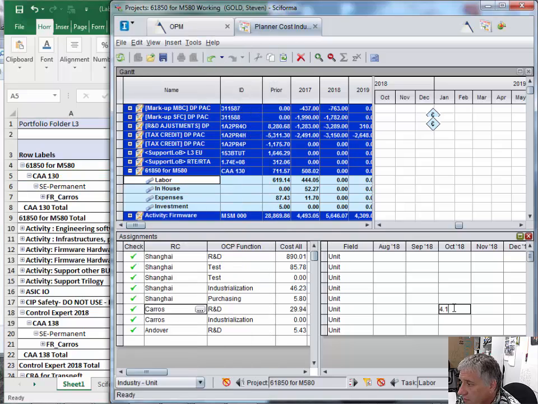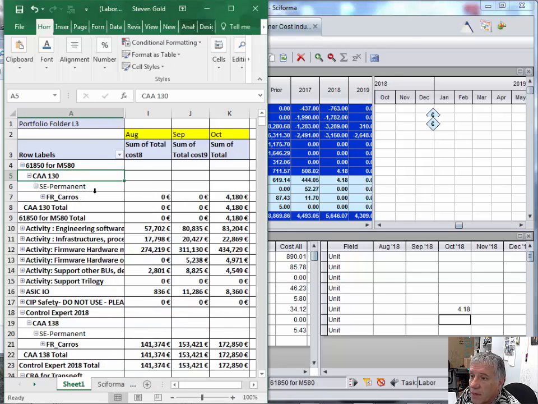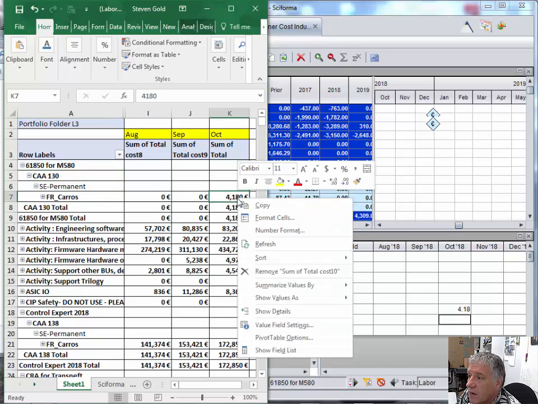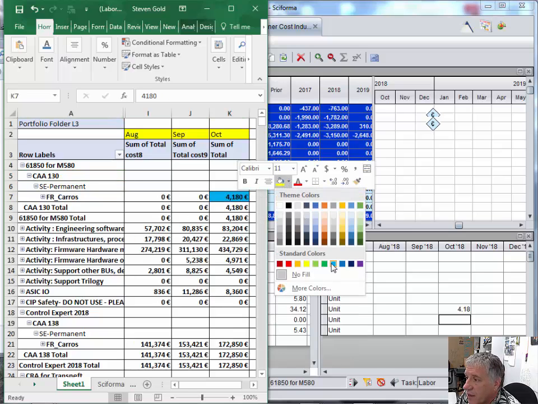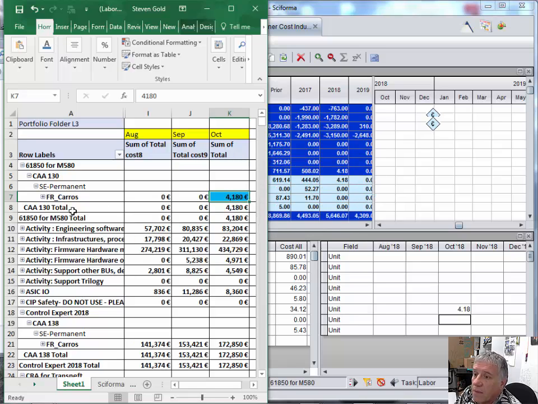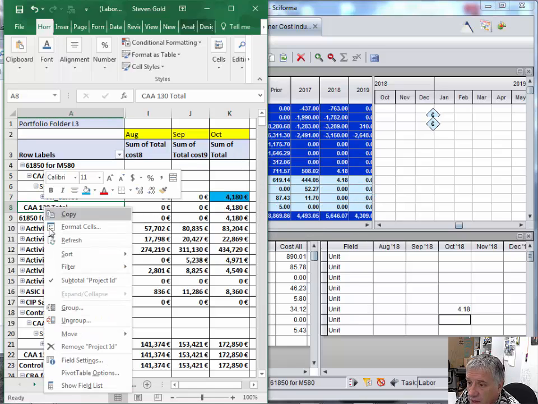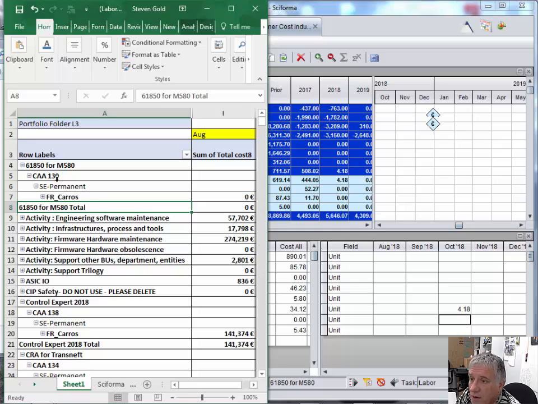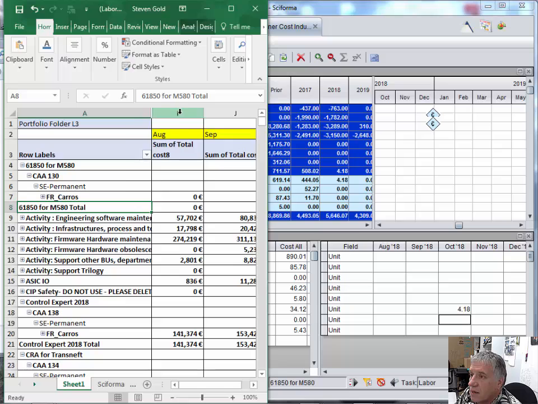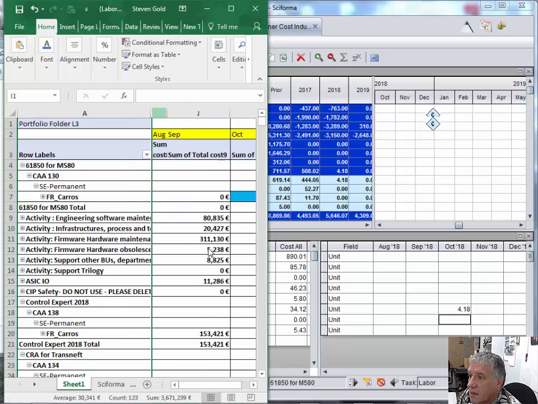4.18, because these are entered in 1,000 euros. And when I go to the next field, that automatically updates. I've completed that. I come over here. I personally identify it with a teal color. I don't care about this field, and so I'll unmark that. And my fields got expanded again.